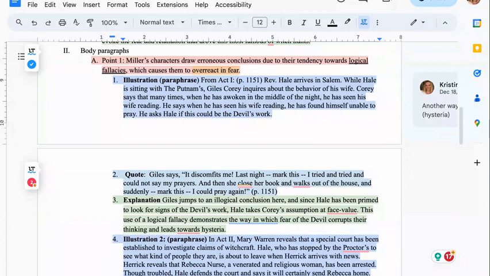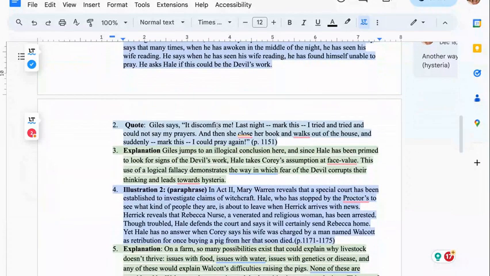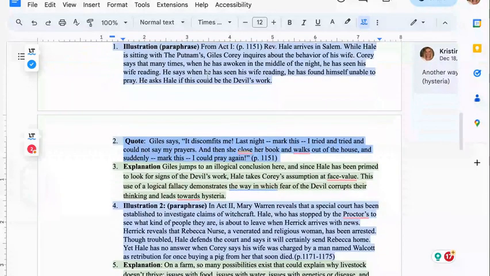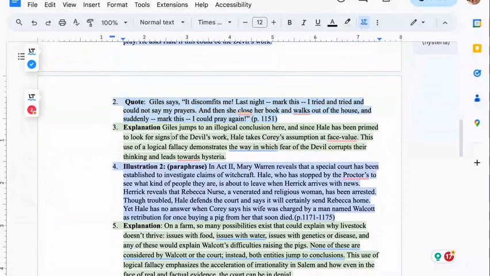So the first time I notice a logical fallacy from my note takers or from the text, I'm going to paraphrase what was happening in the story there and set some context up for that logical fallacy. And my hope is to find an exact sentence spoken by one of the characters where they actually demonstrate that logical fallacy, or whatever my term is that I'm backing up. And then I'm going to use a green field to explain how that helps to illustrate the theme strand that I'm talking about. What's the connection back to the theme and what I was just writing about up here.